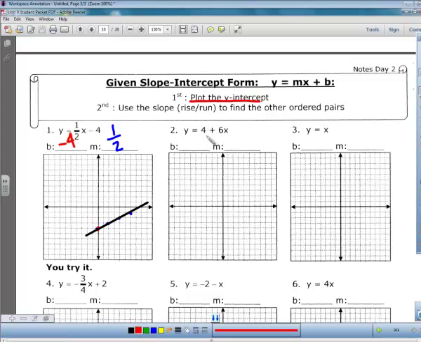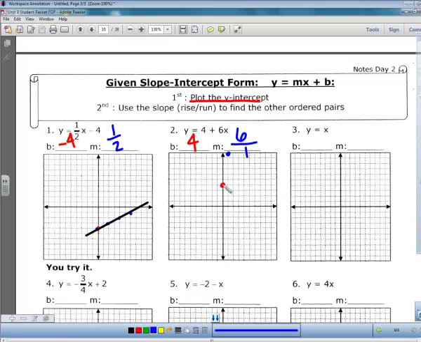So again, I need my b, which this is not in the correct form. Please be aware of that. So my b is my constant. So I've got my 4, and then my slope is 6. In the last video, we talked about how if you have a slope of a whole number, you can put that over 1 to make it rise over run, make that a little clearer. So you're going to have your y-intercept be 4. So 1, 2, 3, 4. Here's my y-intercept. And then I'm going to plot the other ordered pairs based on the slope of 6 or 6 over 1. So I rise 6, 1, 2, 3, 4, 5, 6, and then I run 1.